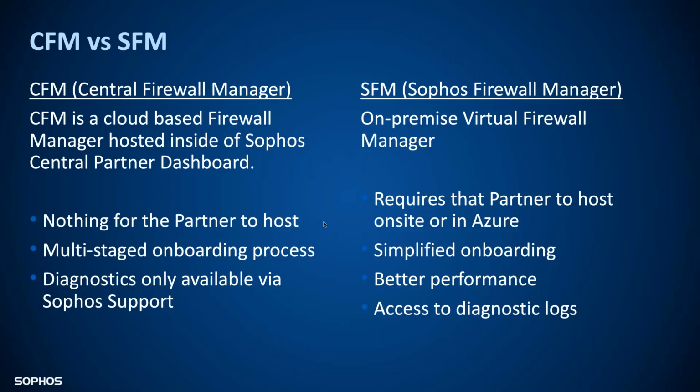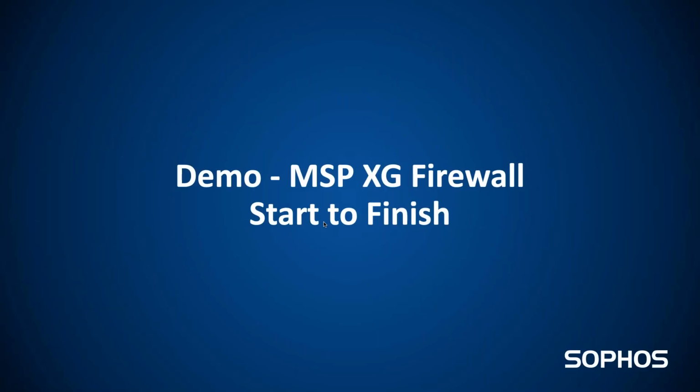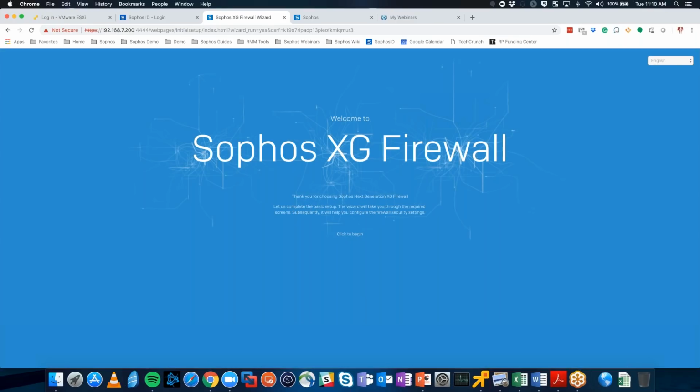All right, so let's go ahead and start digging into this. We're gonna get started right away with an actual demo, going into what we're actually looking at inside the XG firewall. All right, so this is going to be your welcome screen. The first time you get logged into your XG firewall, this is a screen you're going to get to. Our web admin port is going to be the IP address of the LAN interface. It is HTTPS.